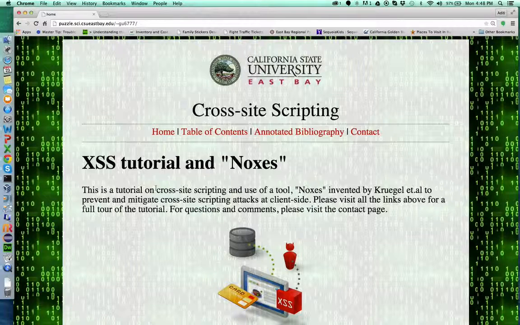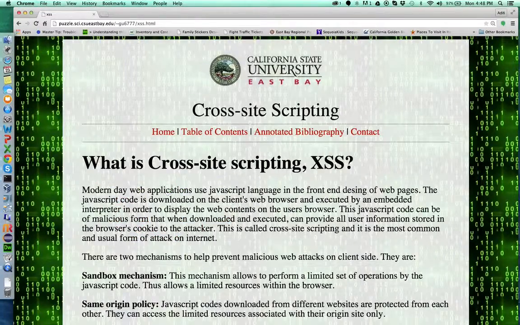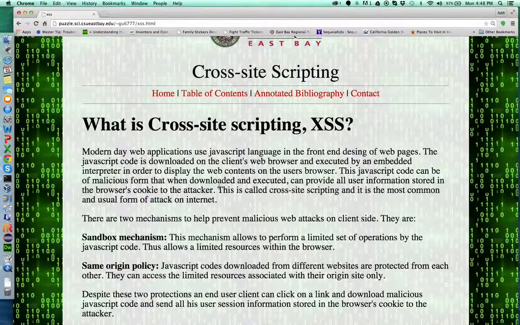So let's go ahead and discuss what XSS and Noxes are about. What is cross-site scripting? Today's web applications all use the JavaScript language to design the front end of web pages.